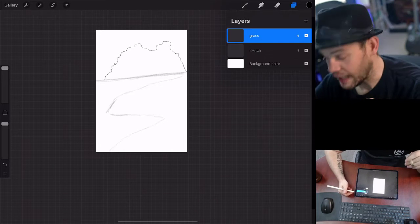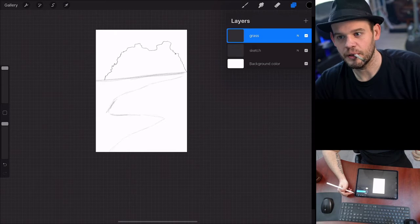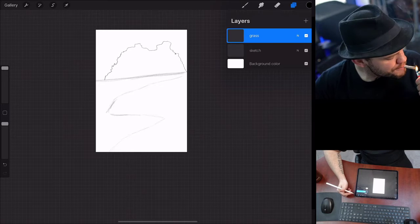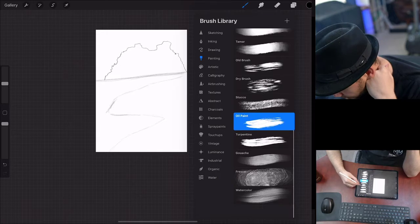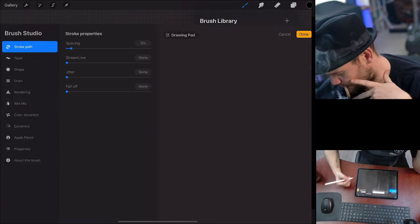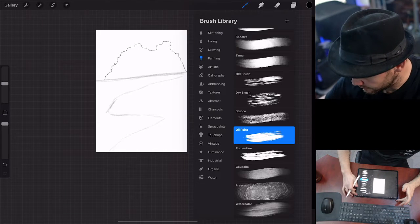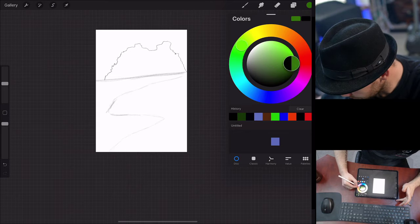Cool. And I want this to be an oil painting because I don't know, I think it makes it look better because I don't have to try that hard. So I'm going to come into my brushes here, painting. Let's find an oil paint brush. Boom. And then let's get a green color.